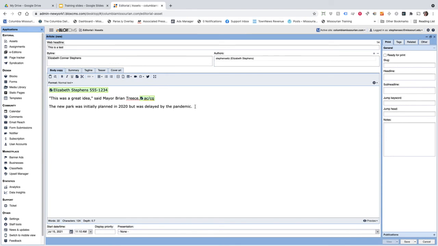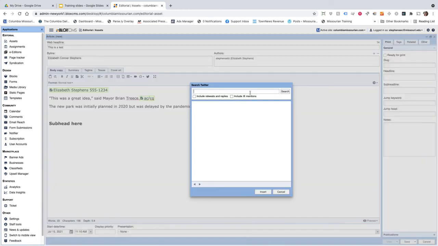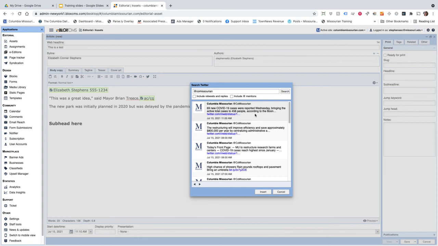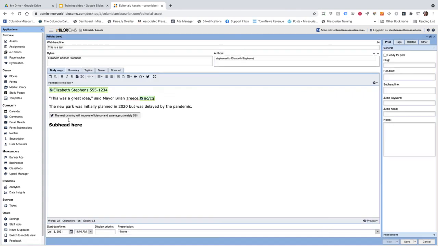You might want to include a subhead. We use heading 3 bolded for subheads. So if you are looking at this format, heading 3 and bold, that will make your subhead correct. So that's a formatting option, especially in a longer story. You can also embed tweets. In the last video I showed you, you want to connect your Twitter account. And then once you've done that, you'll be able to either search for a tweet that you want to include, or you can put the URL directly in.